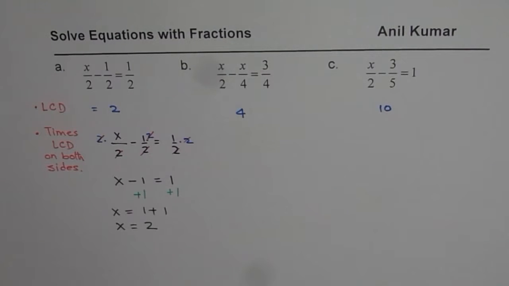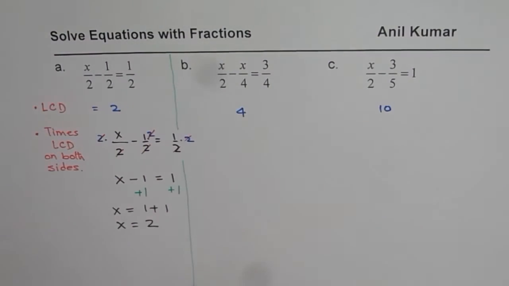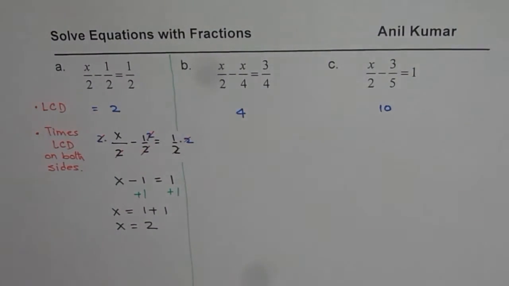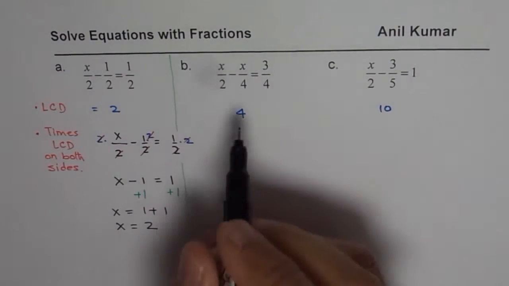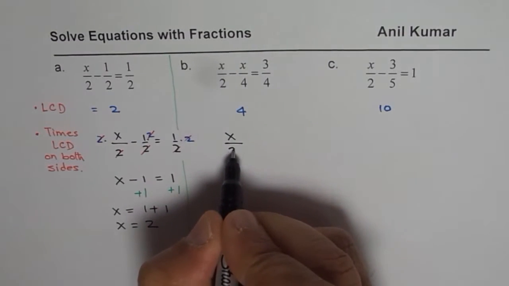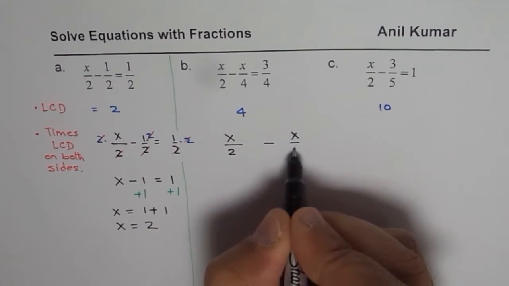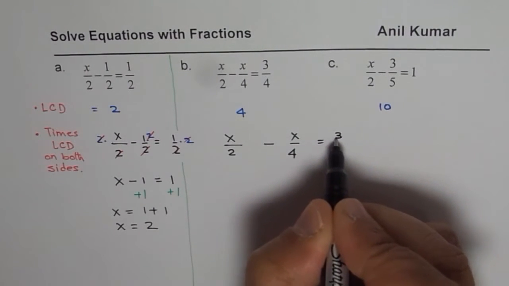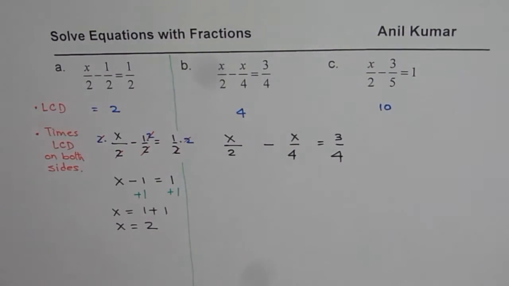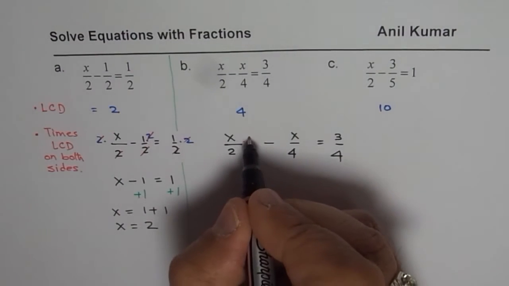Now let us follow these steps once again and find solution for part B. I like you to pause the video, try it out on your own, and then check your solution. That way you will get practice also. So let me this time write with space between them. So x over 2 minus x over 4 equals to 3 over 4. Lowest common denominator is 4.